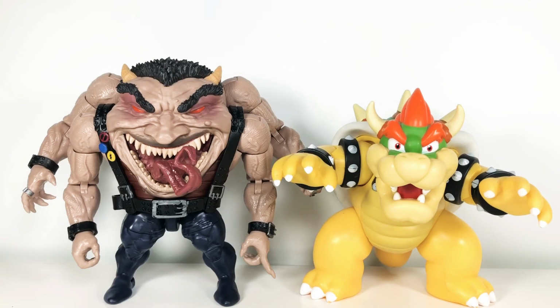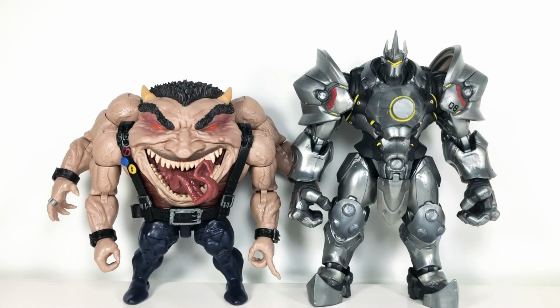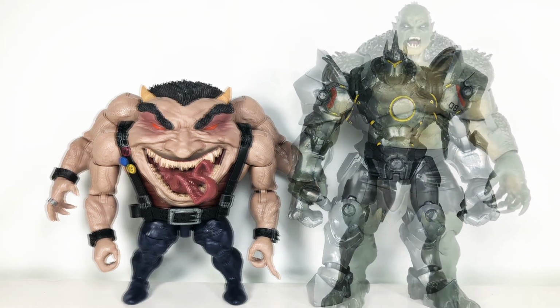And just for fun, I thought I'd throw this out there, but here is the Sugar Man right next to Bowser from the World of Nintendo Jakks Pacific toy line. And I really do like the Jakks Pacific toy line, that's why I thought it'd be fun to do this size comparison. And another fun size comparison here is the Sugar Man right next to Reinhardt from the Overwatch Ultimates Hasbro toy line. And I really do like this toy line, another toy line I own, so just for fun.